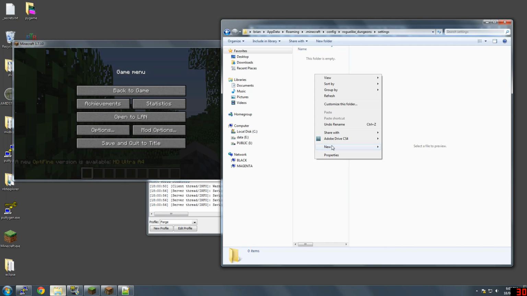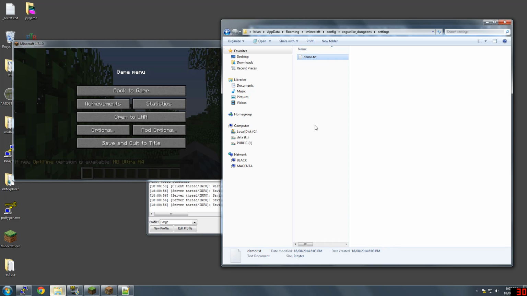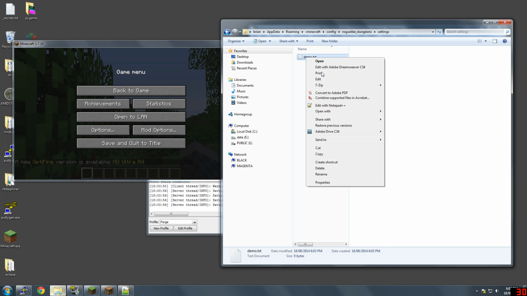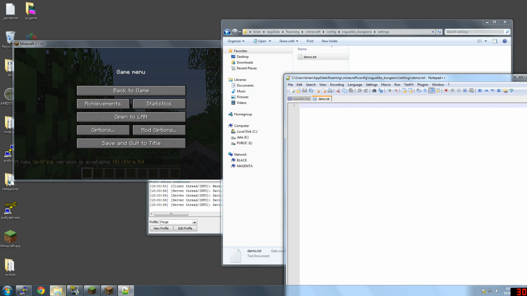So let's create a setting called demo. You can leave it with a .txt extension because extensions don't matter. It doesn't care. But I'm going to call it txt because then it's recognized as something I can open in the editor. Now, they're all JSON objects, and a JSON object is just an open and close braces. I hope this is visible. So I just tab in there, and the first thing I do is add a name. And I'm going to call this demo. It doesn't matter that it's the same name as what's in the file name.